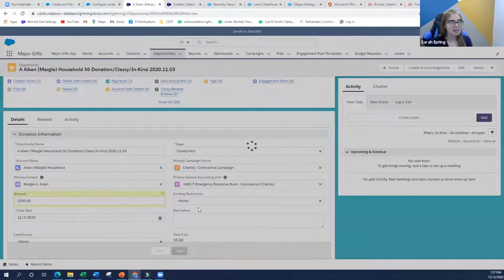But what should happen is that particular field that I assigned, the total gifts this year, will bump up to the place where that level will be.